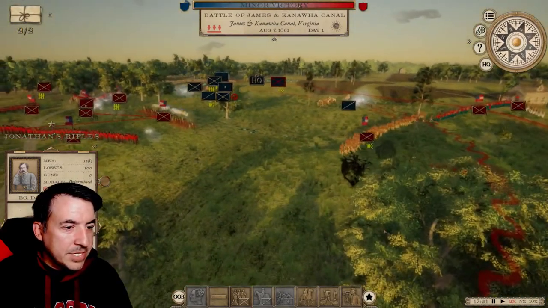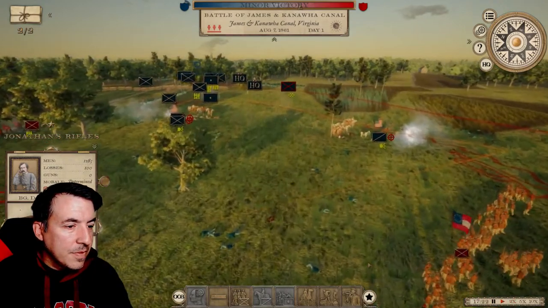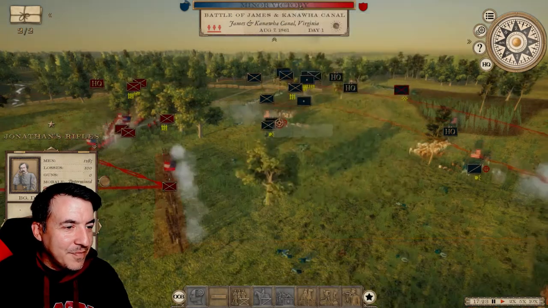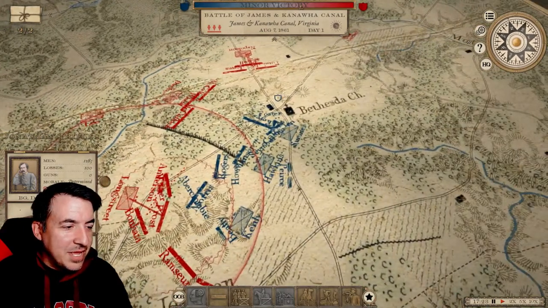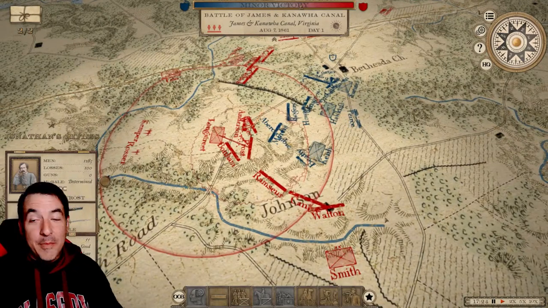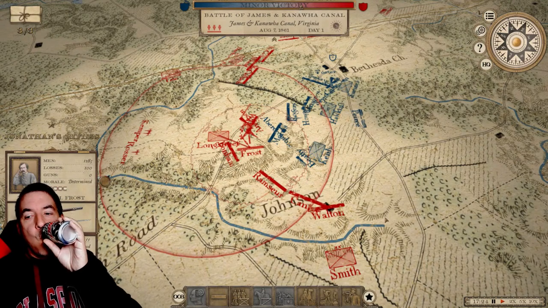Okay. Let's get a look at the ground level here. I think we're in pretty good shape. We outnumber him, so that helps a lot. Confederates didn't lose a lot of battles where they outnumbered the enemy. Of course, they rarely outnumbered the enemy. Notable exception, Stonewall Jackson's Valley Campaign. All the battles he won in the Valley, he had the numerical advantage.